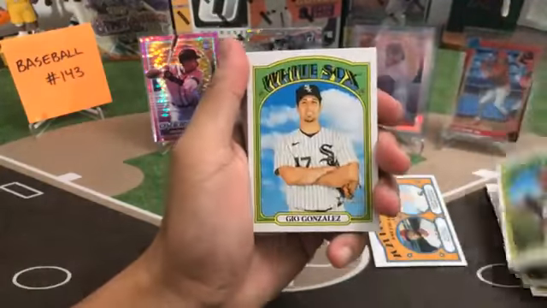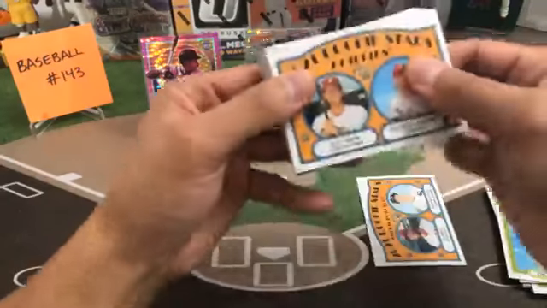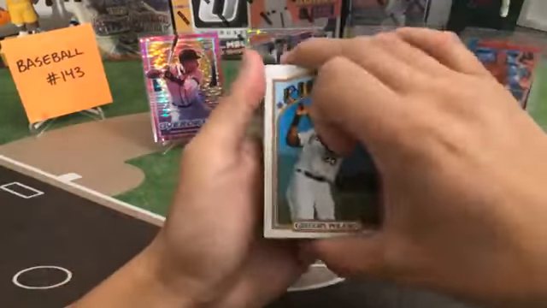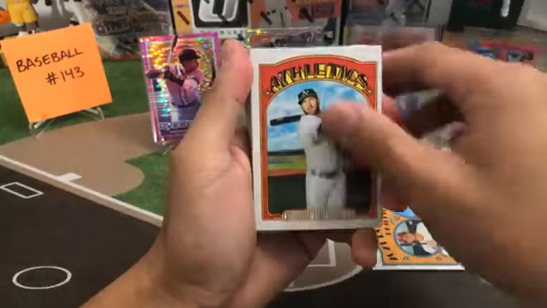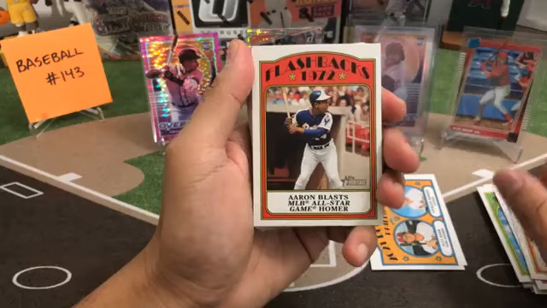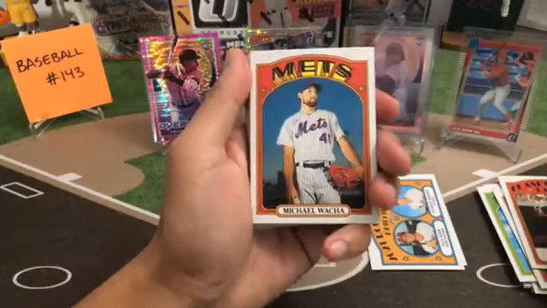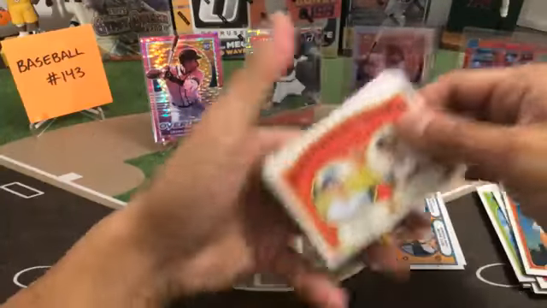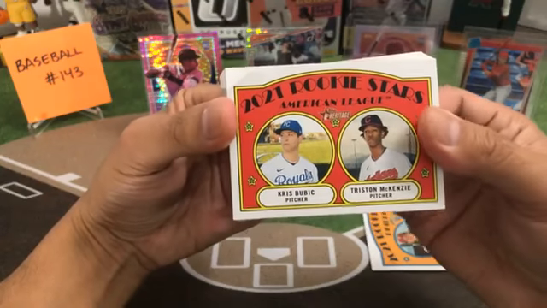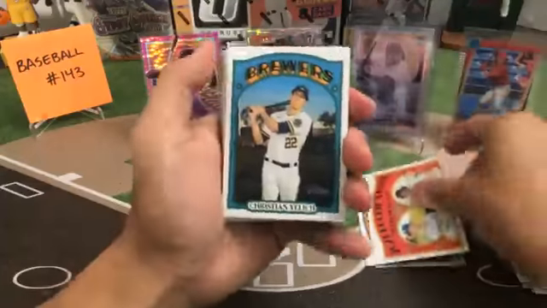Nick Castellanos, Gio Gonzalez. Phillies rookies of Alec Bohm and Spencer Howard. Gregory Polanco, Robbie Grossman, Ender Inciarte. Got a flashback of Hank Aaron. Michael Wacha, American League rookies of Bubic and McKenzie, randomized for the Royals and Indians there.